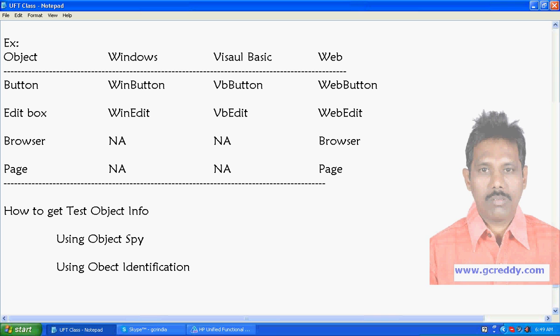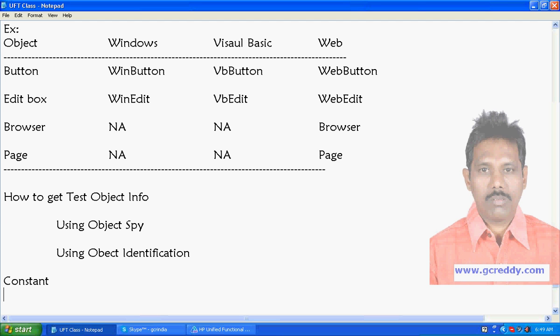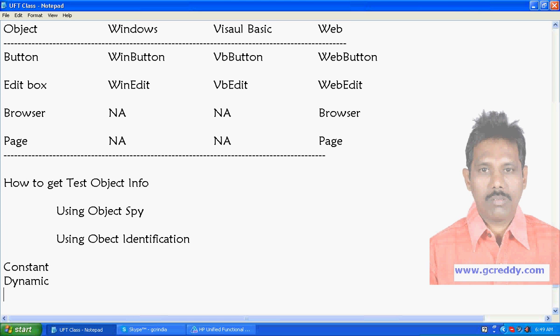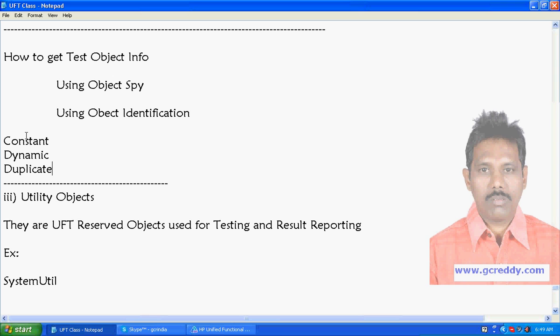See, constant object, next dynamic object, next duplicate object. These are the states of test object.